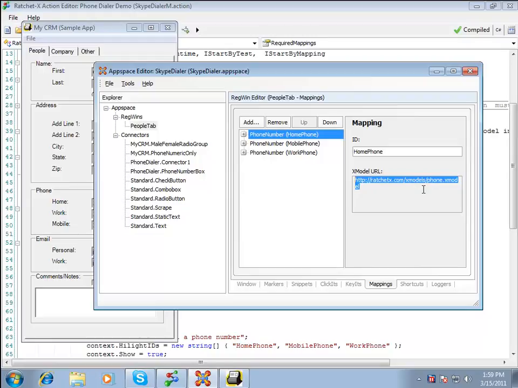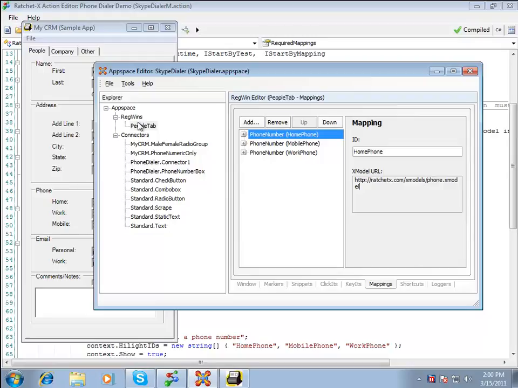So you could imagine having X models that represent complex data like addresses and things like that, like postal addresses and zip codes and phone numbers. You can imagine having a common set of them that are shared by multiple actions. That certainly could work, and this would be an example of where that might be helpful because it is such a generic piece of data that we're working with.